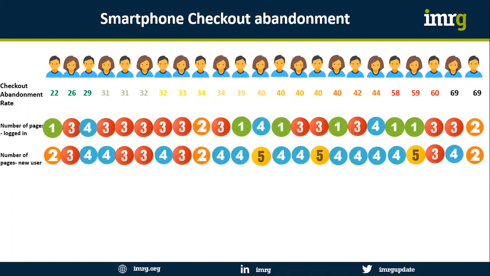So whereas here what we've looked at is the number of pages on the form, in the stuff that I'll show you at the end, we're going to be looking at the conversion rate and dropout rate by each of those specific pages. So how many drop out when they get to the delivery information part of your checkout form, for example. How many of these have a guest checkout, right? So you don't have to log in or register in order to buy something. You can just be a guest.